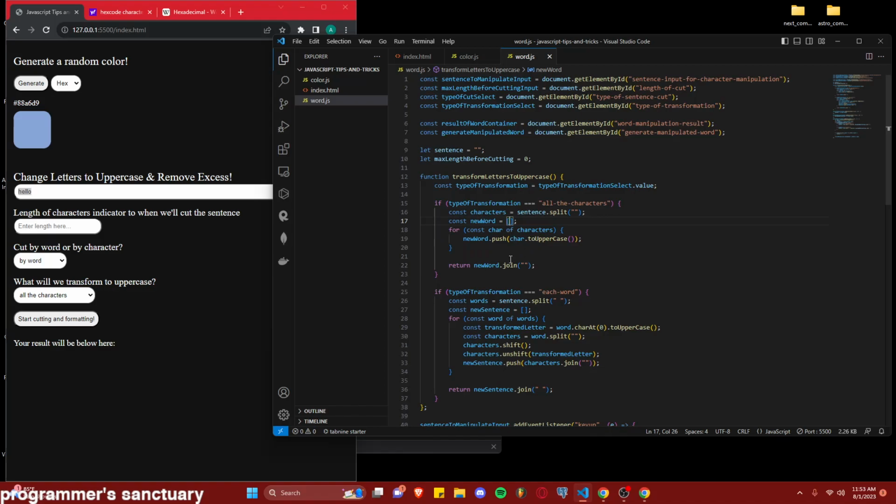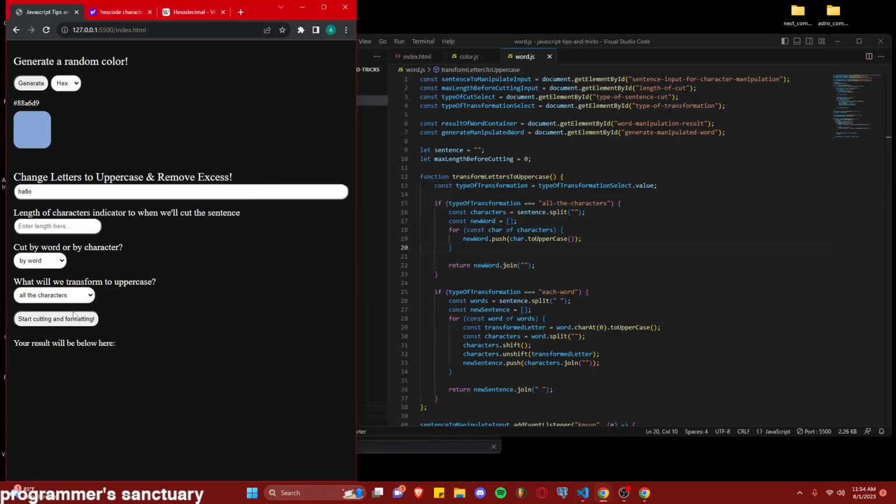The value would be equal to the character we get, transformed to uppercase. After the loop finishes, we join all of the characters we pushed together, and we get the value, which is what we see right here.